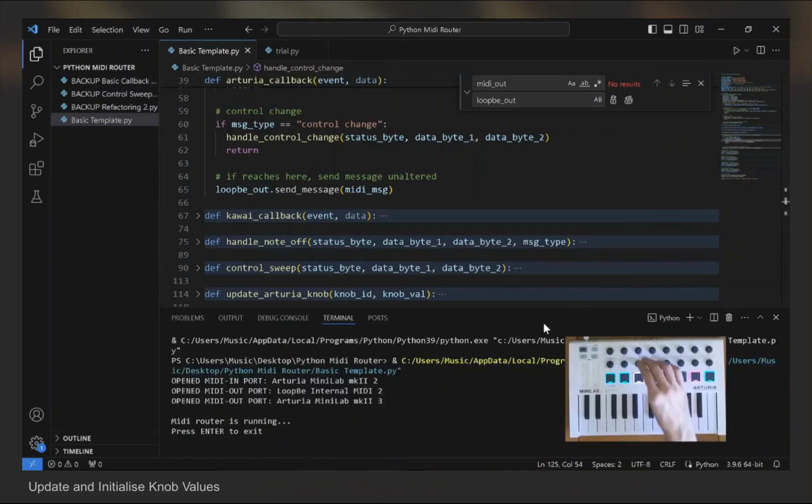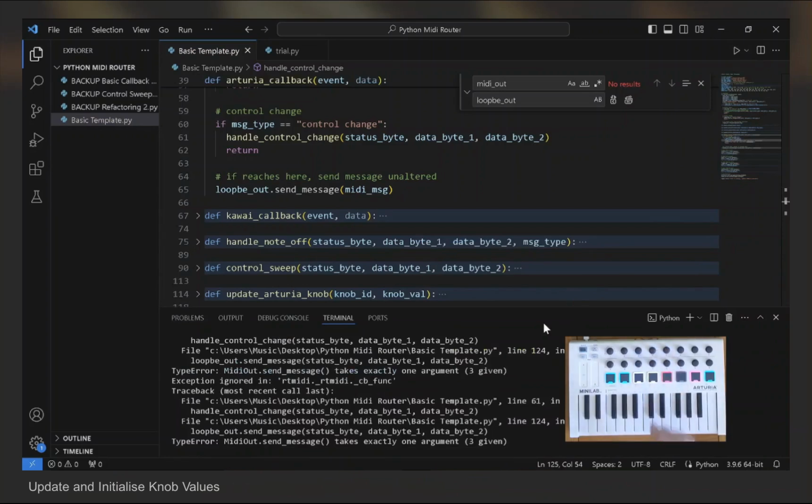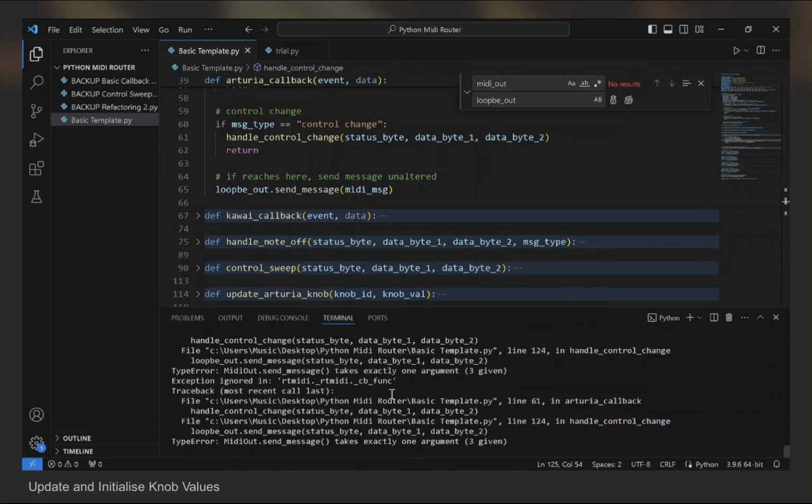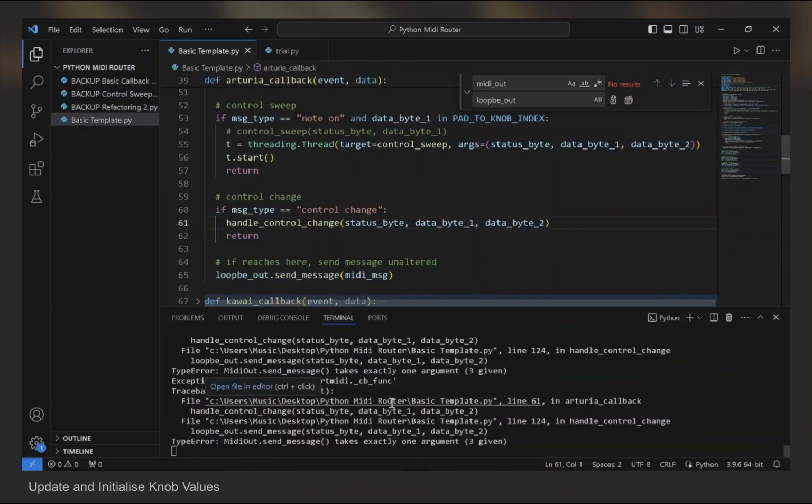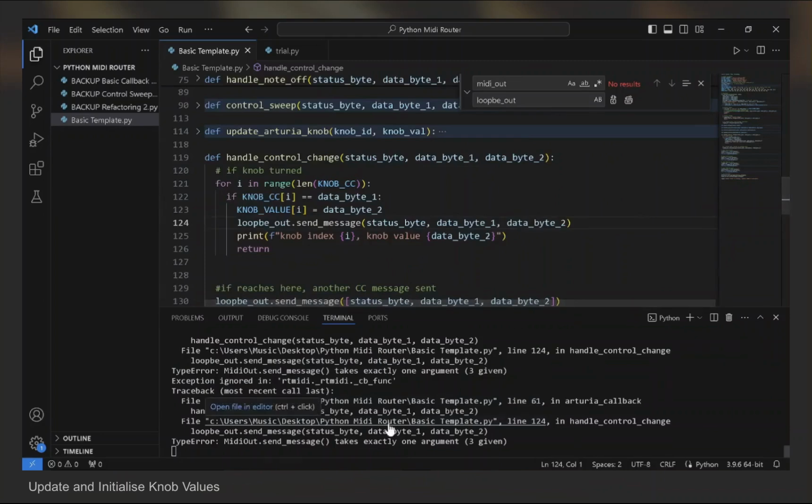So whenever I turn the dial now, oh, there's an error. What's our error? So it's within the handle control change. We should be sending a list and we're not. Let's try that again.